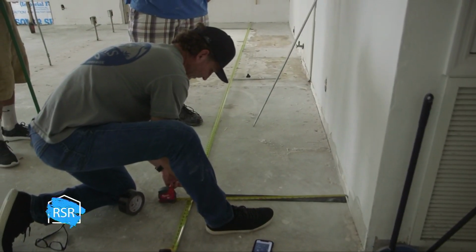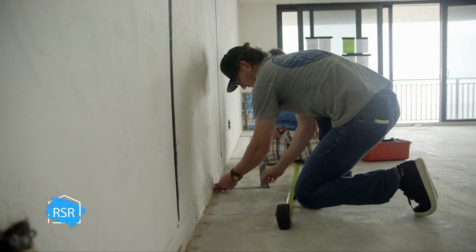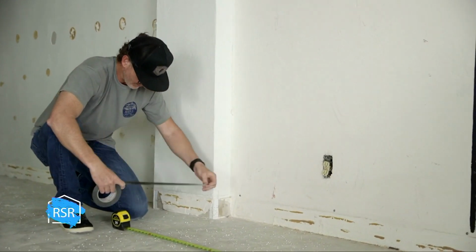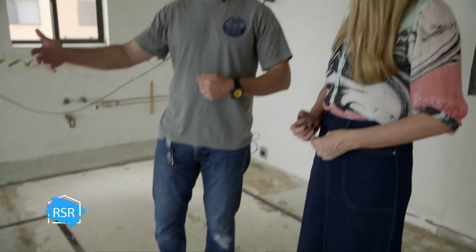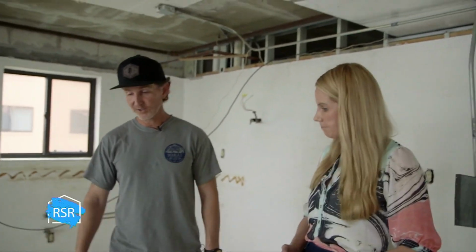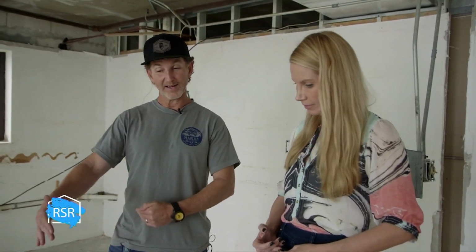You've done something that I think if a lot of homeowners just did this simple thing, they would help themselves so much. You've taped out where everything is going to go. Yep, we've got an island that we're going to be installing. It's going to be very functional from the standpoint that we're going to be able to sit on both sides. This is going to be the main dining area. So by laying this out, we get a chance to see how big the dimensions are, how it feels inside the space. I've already expanded it just a little bit. 36 inches I think is going to be a little too small, so we're at 40 now.